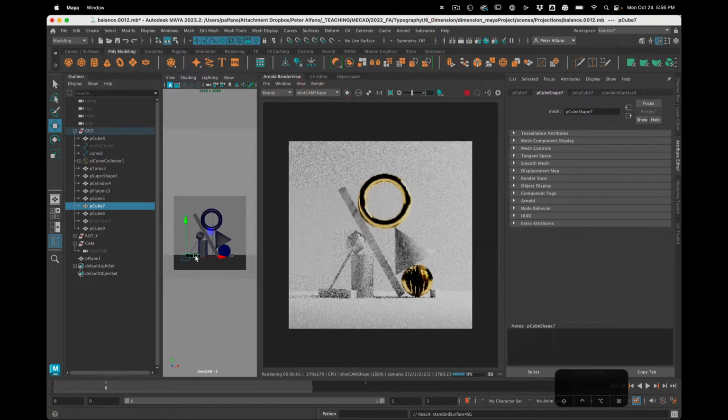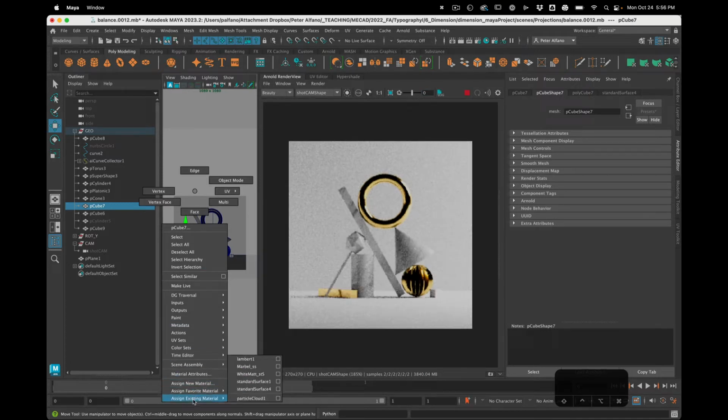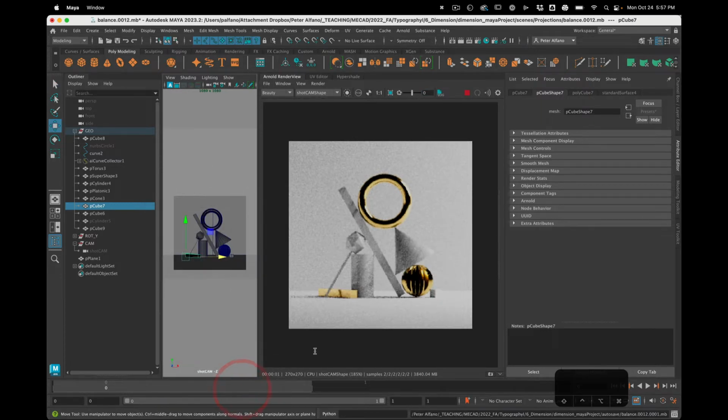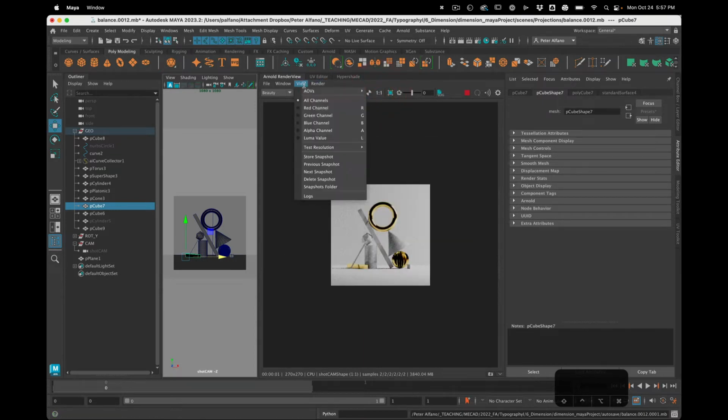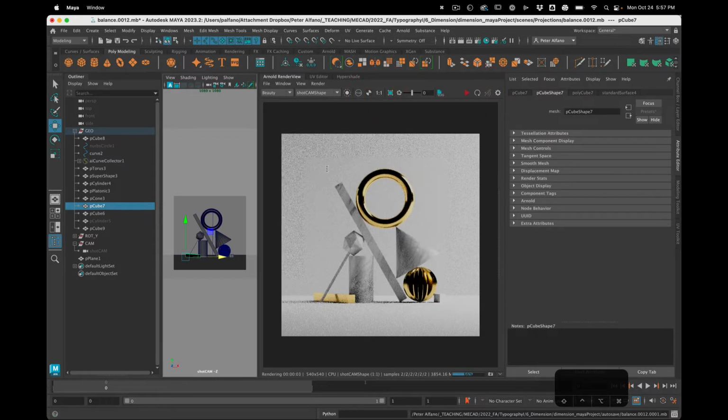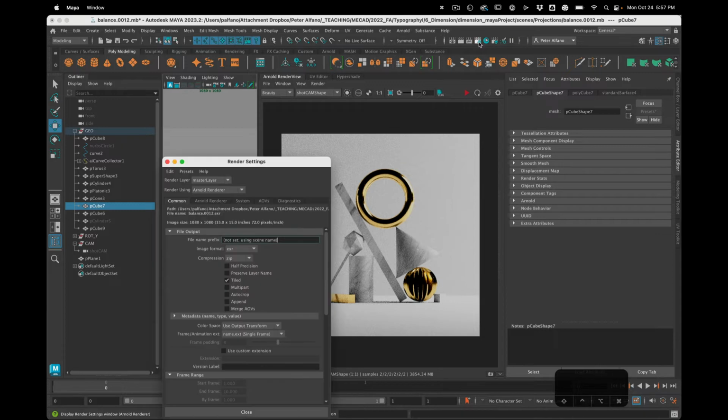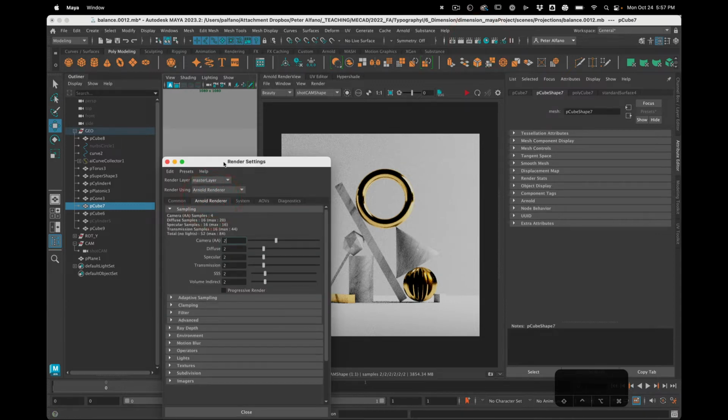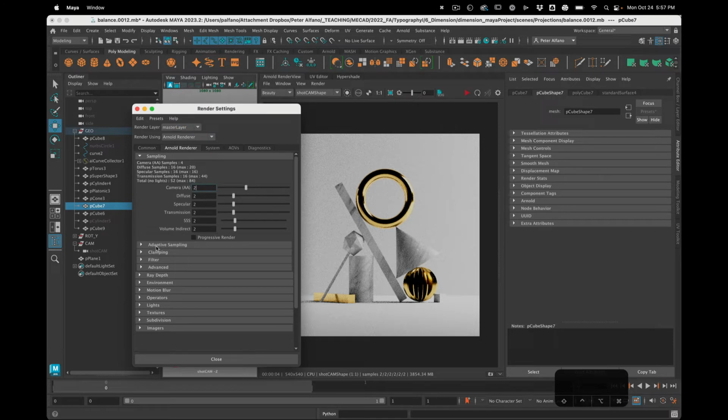Okay, so without the UVs, this marble material wouldn't work, right? So we need that to get this happy. All right. What else do we want to do? Let's make sure the light is bouncing around a little bit.